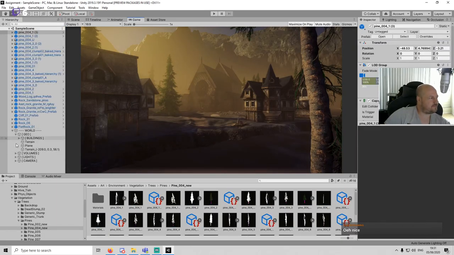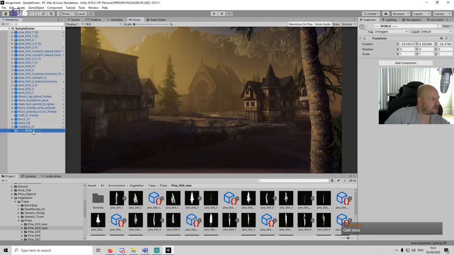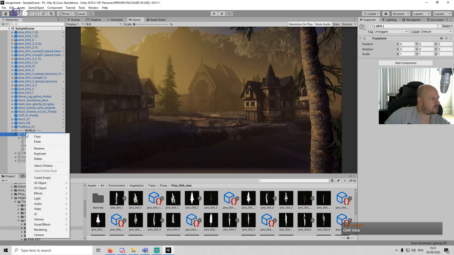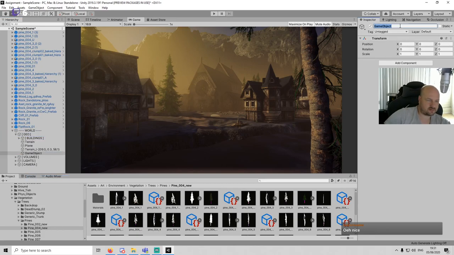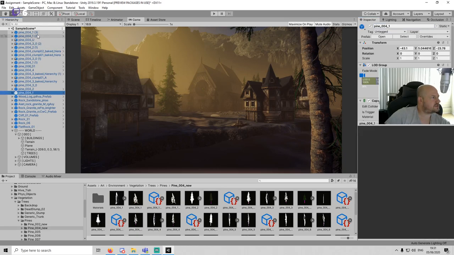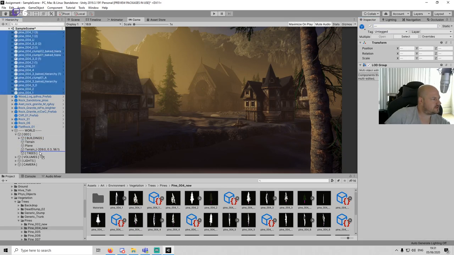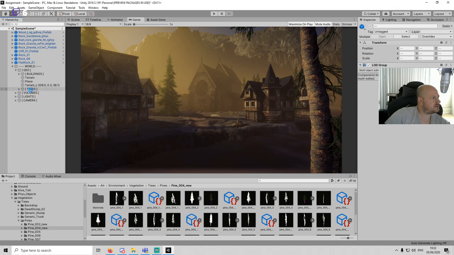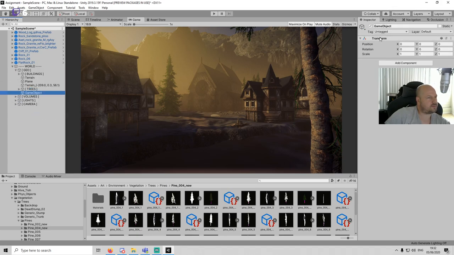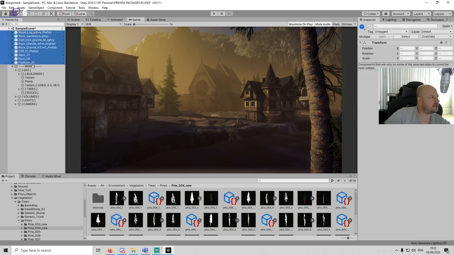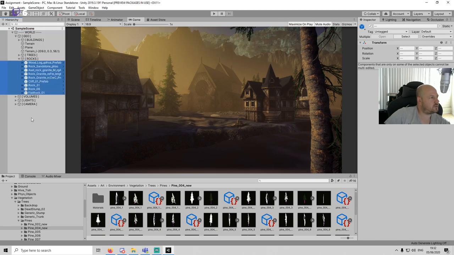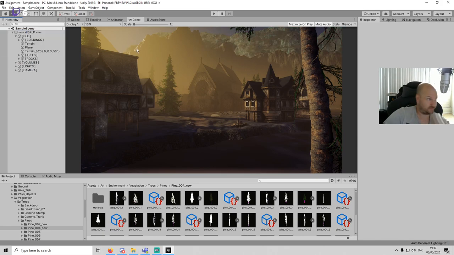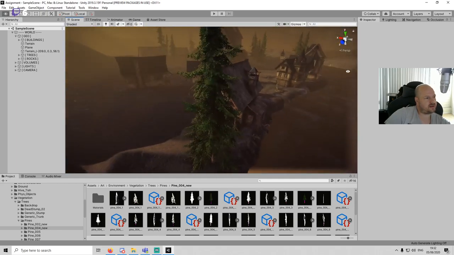Well, that's pretty good. So let's be organized here again. I'm gonna make a new folder in here. I'm gonna call this trees. I'm gonna find all my trees here, not my rocks, but my trees. Trees. Throw them in there. Trees. And one here as well. I'm gonna call that one rock. I have to do this, of course, but I kind of like it. I'm just gonna call my wood logs rocks as well, so good for them. They've been upgraded, I suppose.